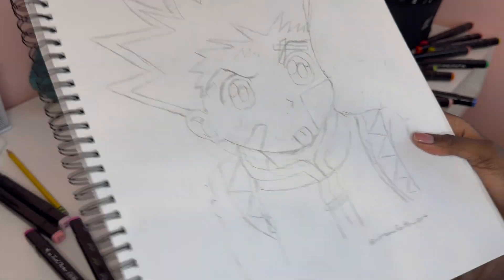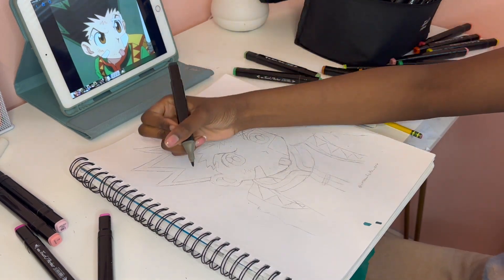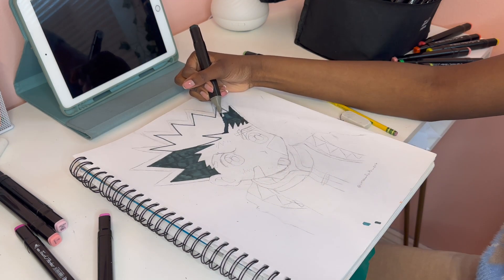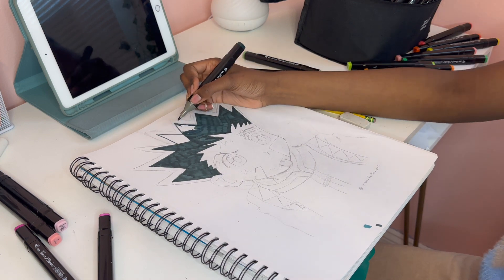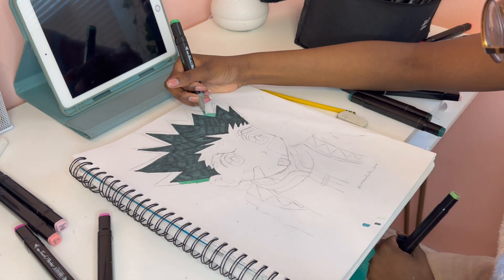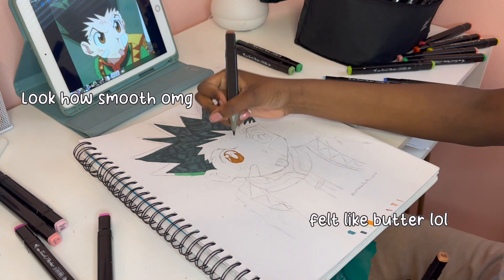I found this really simple cone drawing, so I found the reference again and was just like, let's get to drawing. I touched it up a little bit and then started filling in his hair. One thing that popped out to me as I started using these markers to color things in is that the names of the colors are not always accurate to what the colors actually are. For example, I hadn't ripped my swatch paper out of the sketchbook so I was really relying on the names of the colors, and something labeled light green or light leafy green would actually be a really dark green or an almost brownish tint. That was a little frustrating.